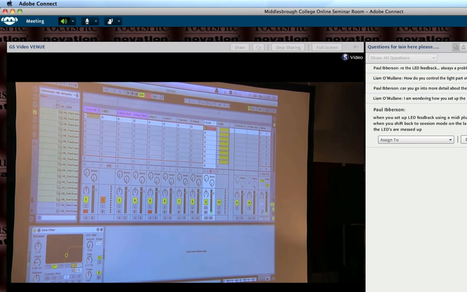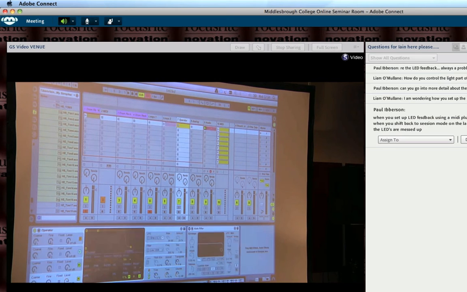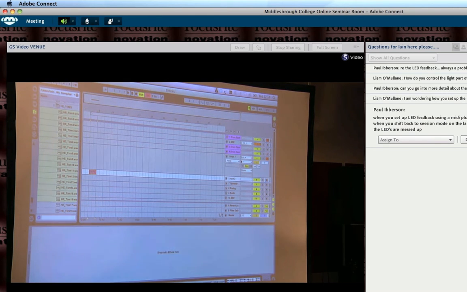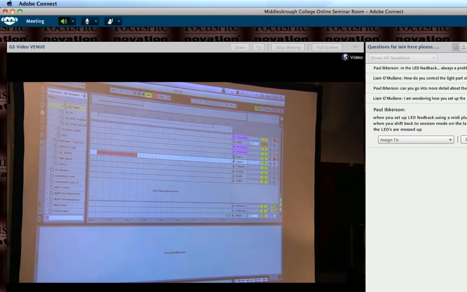So if I wanted that to go down in my arrangement and I wasn't doing a live take, I just want to sequence it all, just arrange it all normally, then I can click and drag it around and then hit tab. And now I've got it in this mode. So I'm going to drag it into this track and drop it, and then I can start telling it how long I want it to be. I'm going to get to the point because we will run out of time.